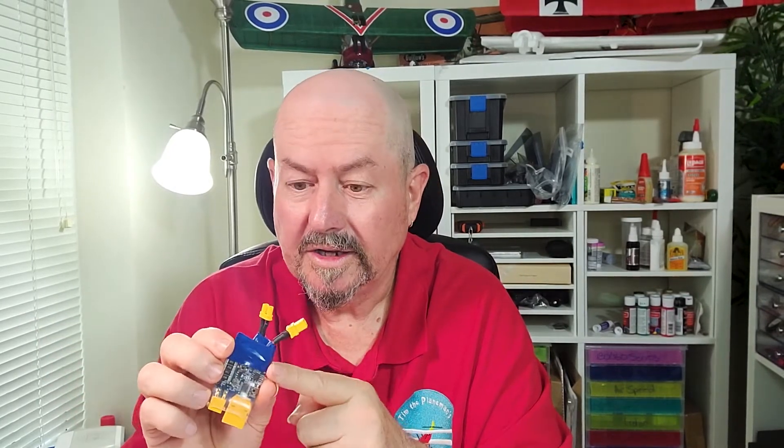What we have here is a smoke saver, and if you haven't got one of these, get one. They've definitely saved me already on this build and on other builds. It's one of the greatest little tools you can have when you're building a set of electronics like this. It will automatically interrupt if there's a huge current spike that goes through the circuit, which would cause black smoke and bad things to happen — hence the name smoke saver.